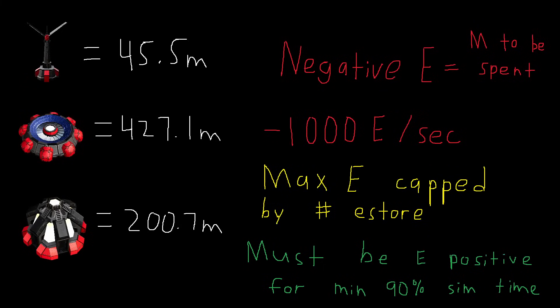A lot of these graphs are very theoretical calculations, so now I want to do some actual in-depth simulations. I created a simple brute force simulator to compute all the combinations of wind, a-solar, and e-stores to maintain net positive energy within a certain threshold. The simulator has a constant 1000 e a second, and simulates the income of each combination of wind and a-solar over time. The total energy you can produce is capped by the amount of e-stores, and the energy can go negative to simulate metal piling up that needs to be spent.